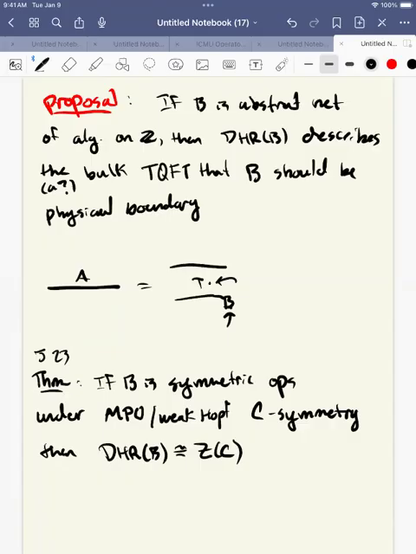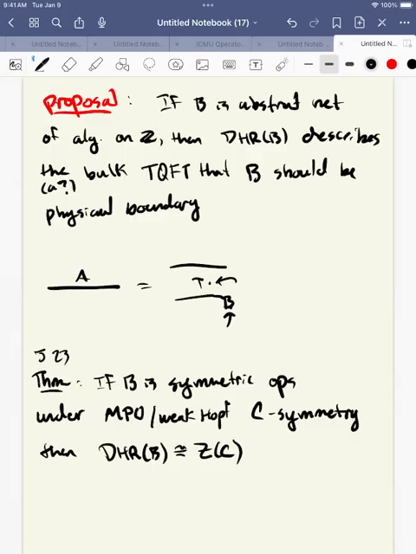But I think exactly de-emphasizing the topological boundary is important here because there are all these different ways that people talk about symmetries, right? People are like, oh, I have a weak Hopf algebra symmetry. I have a Hopf algebra symmetry. I have an MPO symmetry. Oh, my MPO symmetry has to satisfy all these conditions. If I'm a mathematician trying to prove theorems about symmetry, I have to pick one of these frameworks. And maybe I can go between them, but it's still really annoying for me.